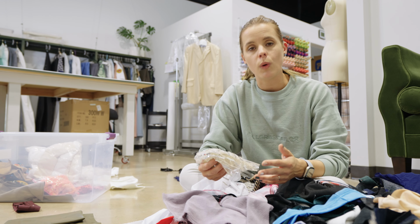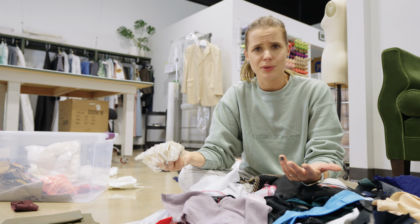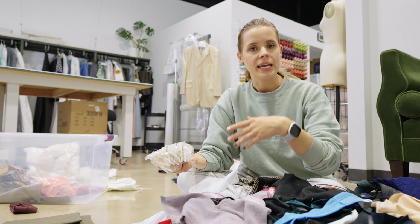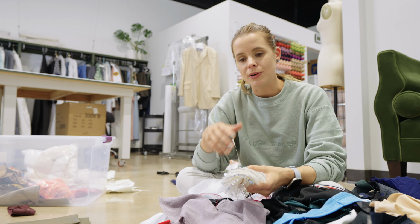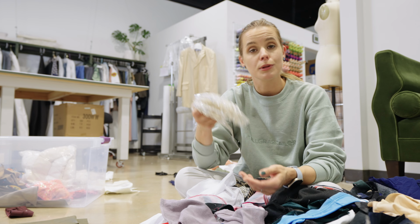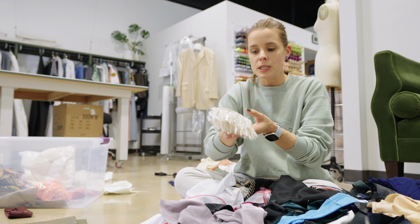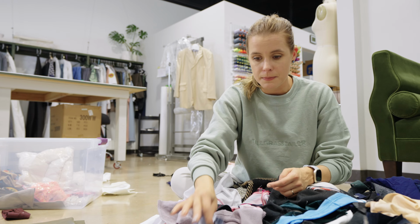So if a dress comes way too small, but you entered in your sizes and they sent you this dress and you don't know why, neither here nor there, but we put in a lot of panels. And I don't want them to look like they were just cut out of some random fabric. I want it to look like it belonged. And so some of these pieces I've saved specifically for that reason, and that sequin I really like.